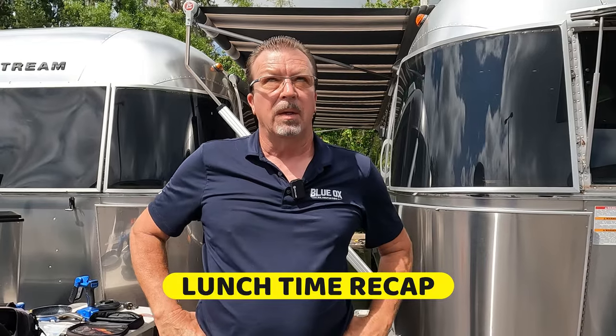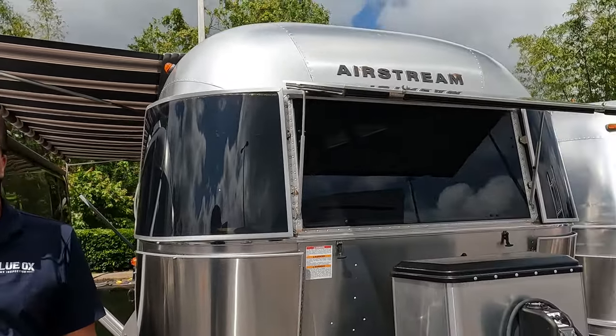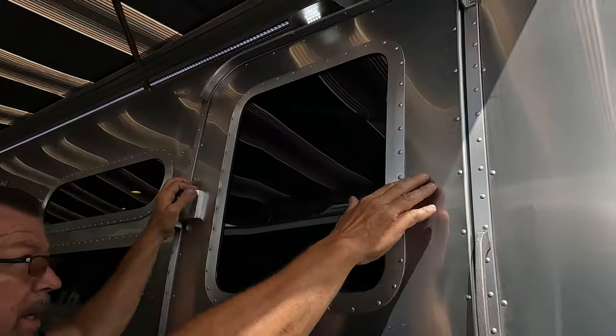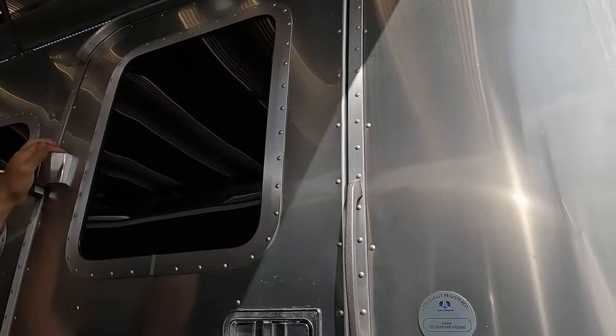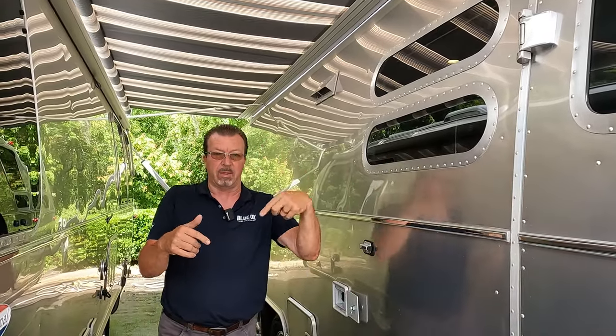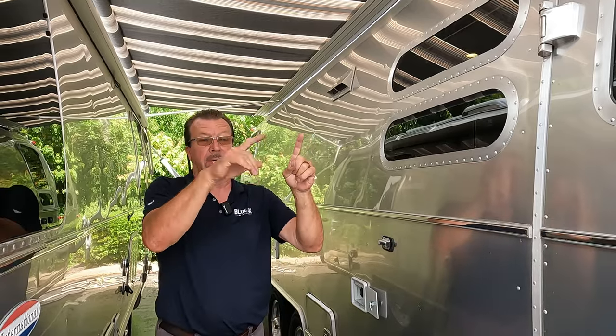Lunchtime recap — Airstream. This is like — I do use the word stellar — that would be it so far. Every rivet, everything I've been through is flawless. I have two problems. First: this upper corner of this door is actually not sealing. The bulb seal inside will not close properly. This isn't a Class A so you won't hear it driving, but when it's windy in your trailer you'll hear it and water could come in — just a little detail.